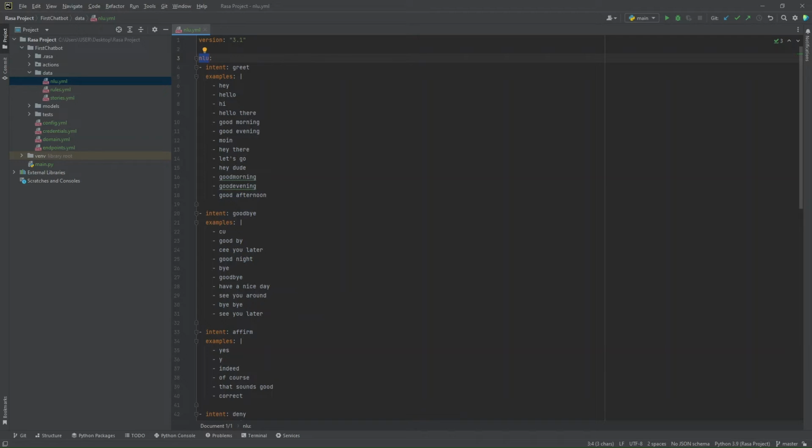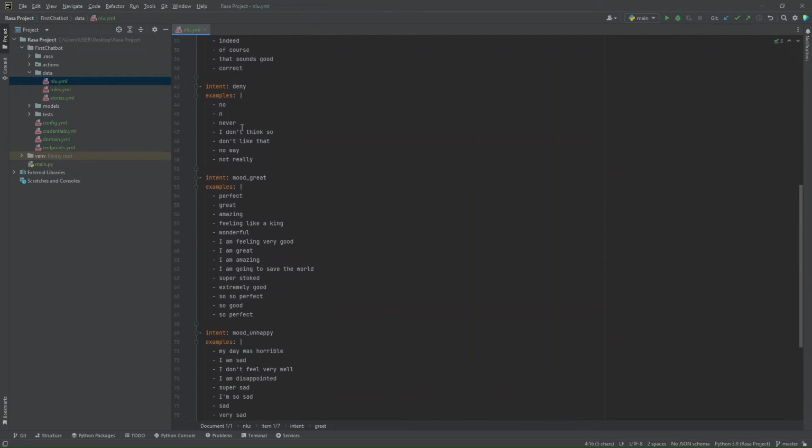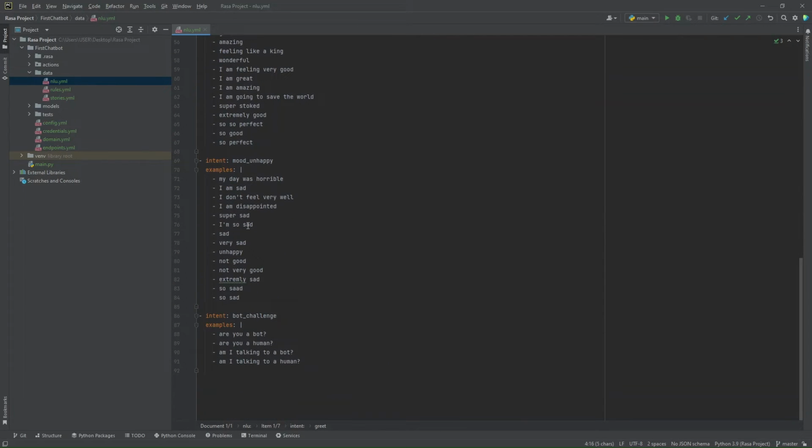And we're training the model to recognize these intents because based on a specific intent, we have matched up a specific response. So if the chatbot receives a greeting, and those greetings can either be hey, hello, hi, hello there, good morning, good evening, it would recognize that intent as a greet and then potentially respond with a greeting back. And that's exactly what this file does. We specify different types of user statements, and then we've classified them as a certain intent.